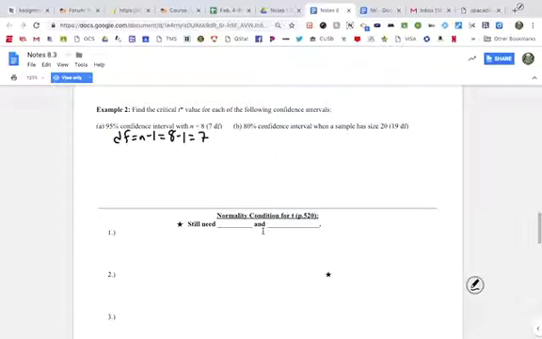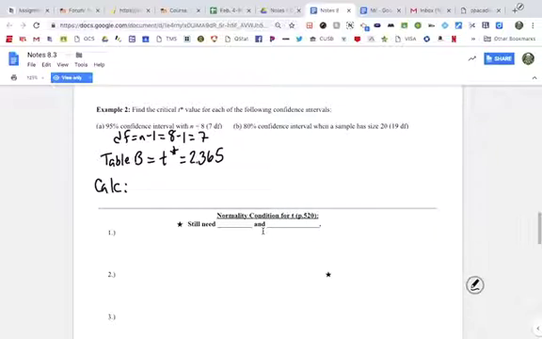So you have two ways you can do this. The first way is to look at table B in the back of your book or in that formula sheet packet that I gave you. And you match up 95% confidence interval with 7 degrees of freedom. You come together on table B, you get that t star is 2.365. Okay? That's the first way to do it, using table B. The second way to do it is using a calculator.